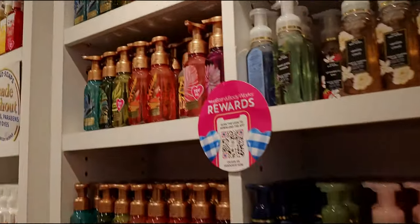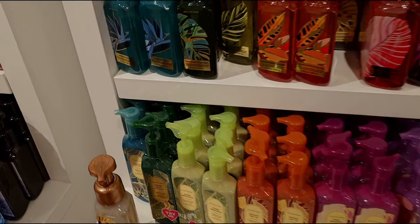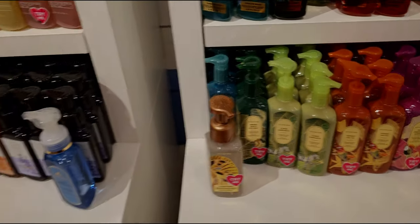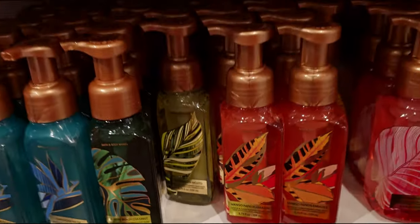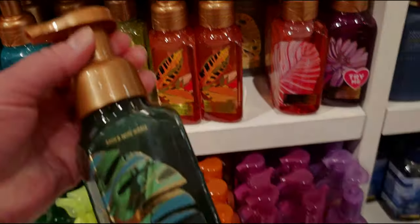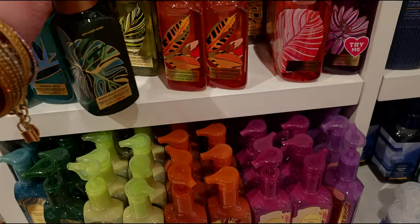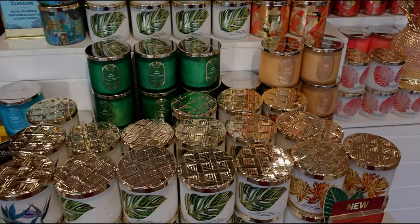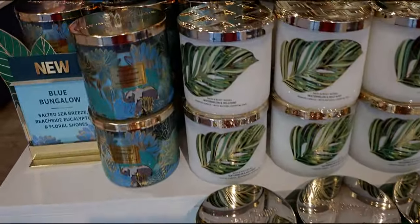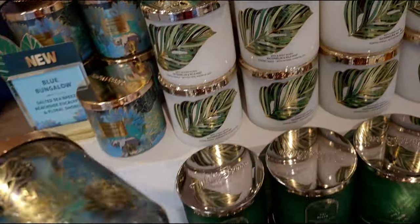Some more little must-have minis to see here, and some more tropical soaps on this wall — looking so gorgeous and vibrant. There's also the Waikiki Beach Coconut — let me show you that. This is a really good one and it also comes in the cleansing gel. Yes — Waikiki Beach Coconut comes with that really cute cheetah on the front in the cleansing gel.